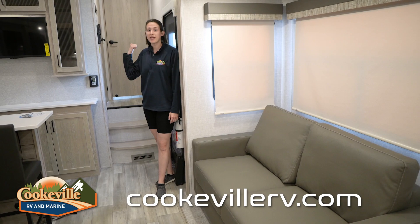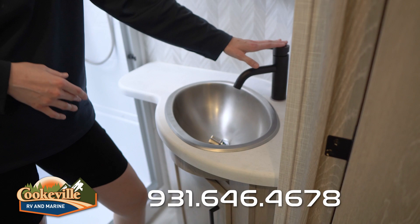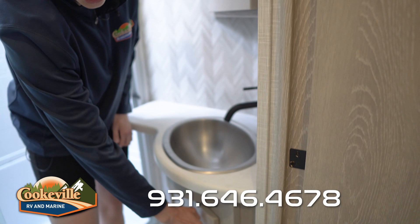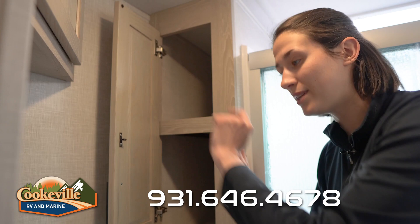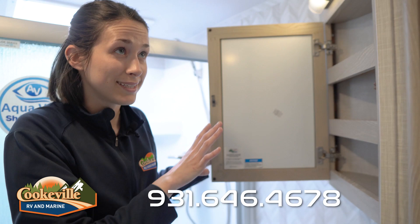Now let's look at where you will be staying — the master bathroom and bedroom. This is the only bathroom in this fifth wheel, but it is mighty. We have a side-mounted sink with a really deep stainless steel bowl and a black finish faucet to match the kitchen. Below there's a little extra storage, and they added a small compartment in the door as well. Behind the toilet there's plenty of space for towels and supplies, an extra cabinet up top for medicine and items you need to keep, and a medicine cabinet behind the mirror with a selfie-style light — great for doing your makeup.